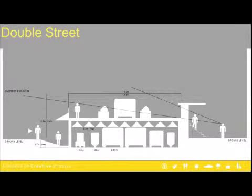Here's a dimension diagram of what we're talking about. The idea was to lower it just a little bit, but to not interfere with the subways below, while at the same time creating a parkway that was low enough and dependent on vehicles that were also low enough to operate underneath it. And the goal here is to not create a cavernous, claustrophobic system of walkways around the double street, but actually integrate double street into the current environment so that the vistas across the top of it would be still very pleasant to walk and view the city.